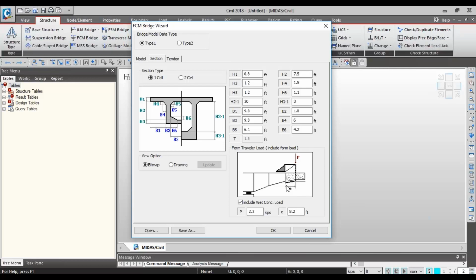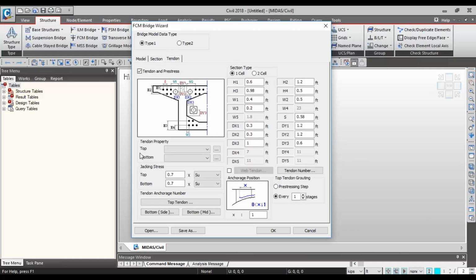Usually it is defined with an eccentricity, and as you know, you should include the wet concrete load. That way you can have an idea of the moment generated due to the wet concrete, and then you can get the moment generated due to the hardened concrete with the cables and the stressing and everything.